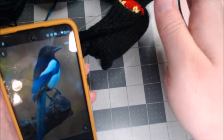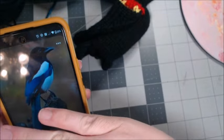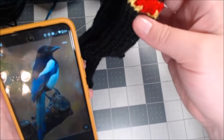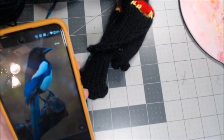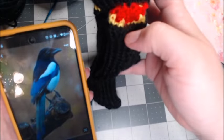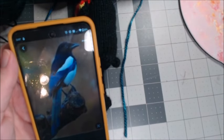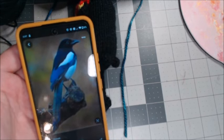It's not that difficult. You do it on a small project to get an idea of it. So we know we're going to be doing some color chunking here. I'm going to be basing it off of my red-winged blackbird. I'm going to extend the tail, and I think all I need to do on my blackbird is just drop that wing a little bit more down here when I sew it on. So that's not really a change. So I think I'll print up my red-winged blackbird and start doing my scribble out on my notes. And I think that's how I'm going to go about this.